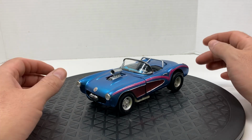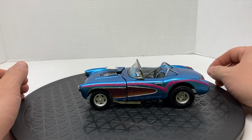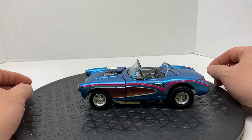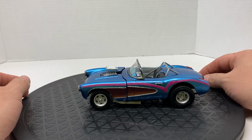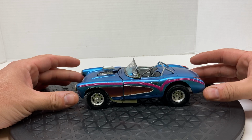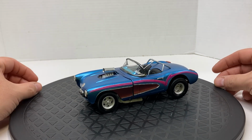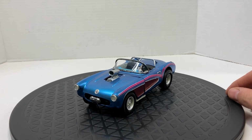Like I said, it's an old kit, and it's not the easiest kit, but you could get a better result than what I did here. I mean, I'm okay with it for what it is. It was a flea market find and a few upgrades, and I think it looks pretty cool. So not worried about it at all. I had a lot of fun with it still, and it's totally unique.